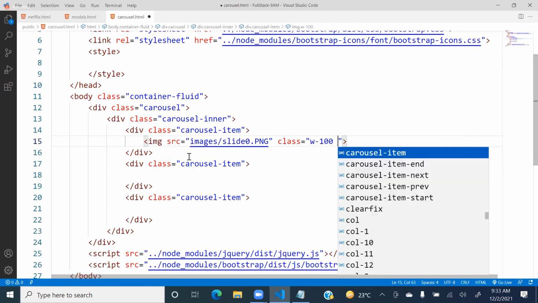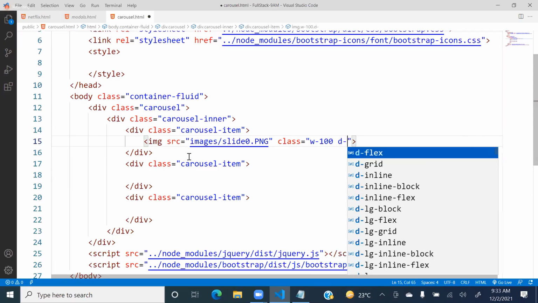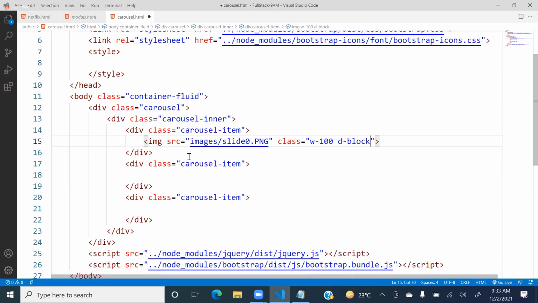And any content should be below it, not beside it, and we will use d-block. d-block for display block. Display inline, display block. So that means per screen, only one will be there, right? Nothing will be beside it, right? So now that is one item.